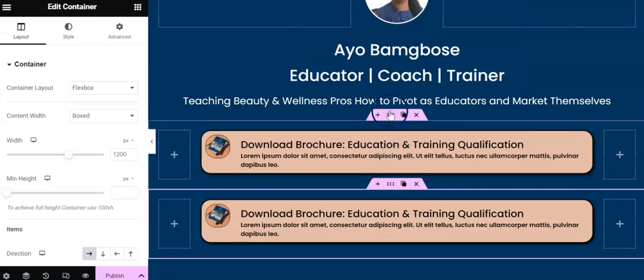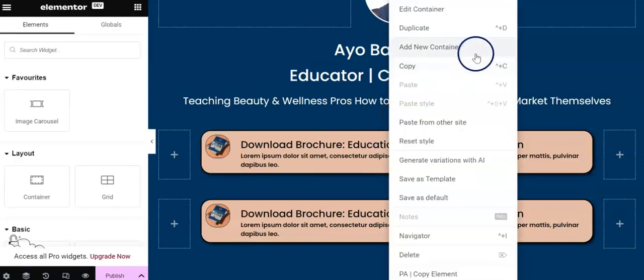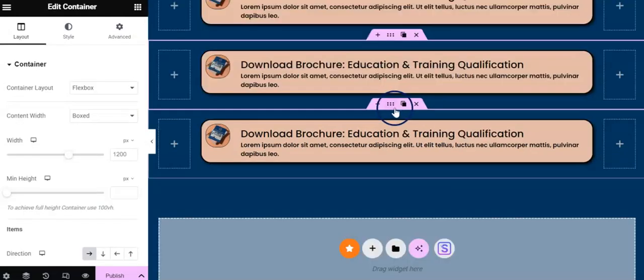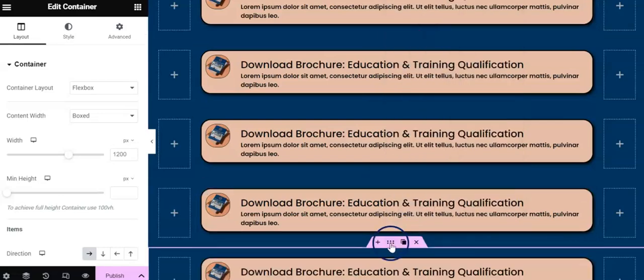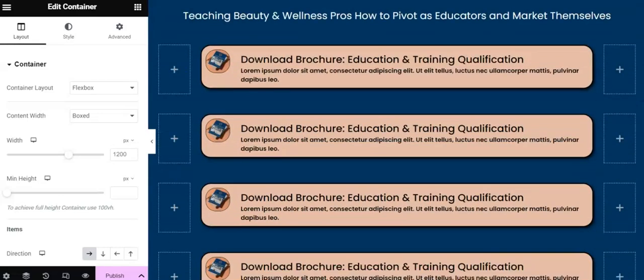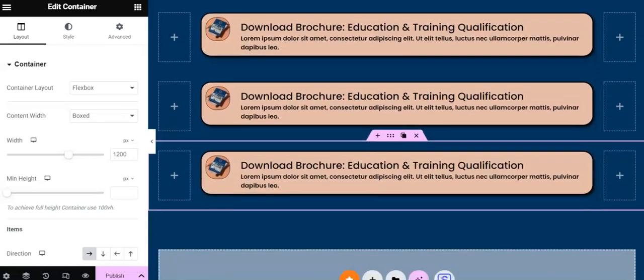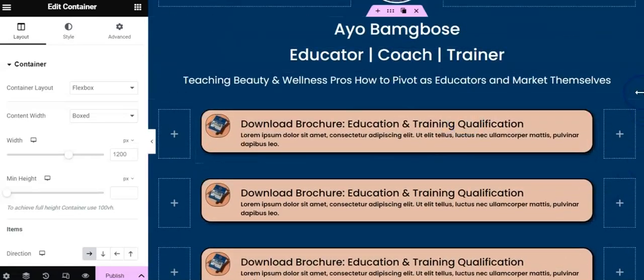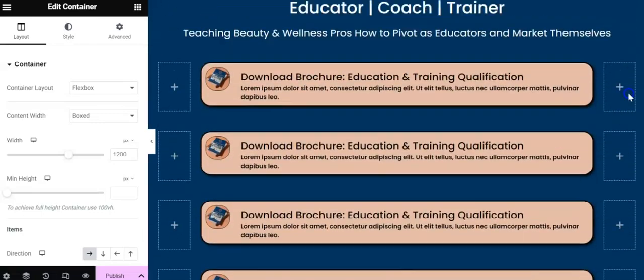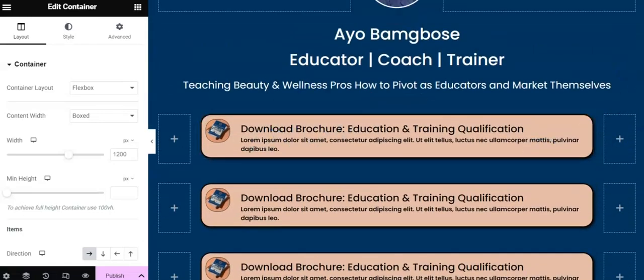Or you can also see there's a way that you can duplicate it by clicking the plus and D sign. Duplicate, and then you can. So we've got 1, 2, 3, 4, 5, 6. So now we've got our 6 buttons, and all you're going to do is just customize each button.